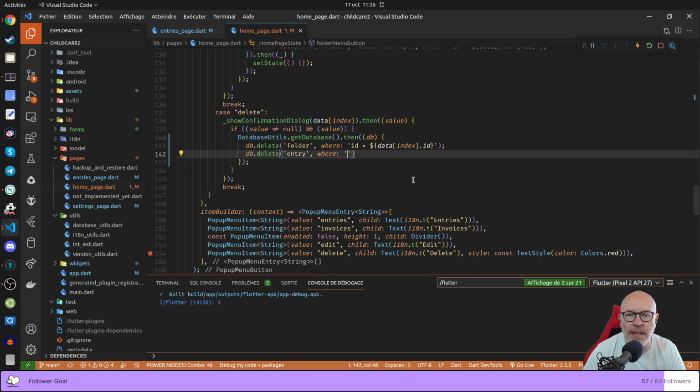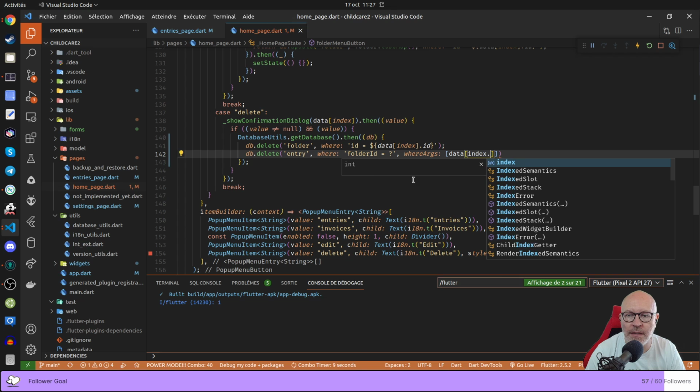So we need to delete where folder ID equals, and with where args is data of index.id.